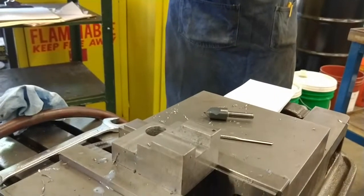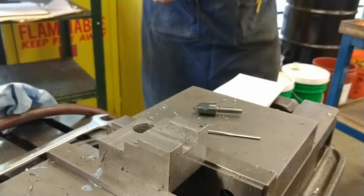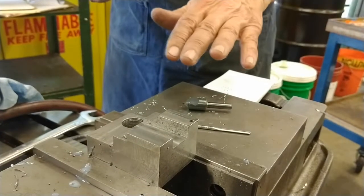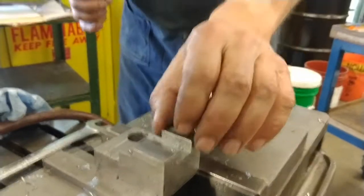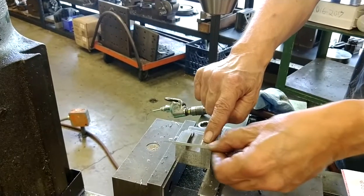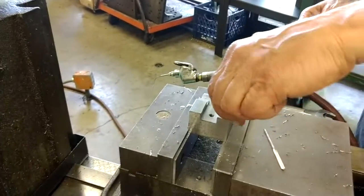So jeweler's files are very small and have very fine teeth. They're excellent for final deburring of something like this where you don't want to scar the part. And you're going to give your part a full going over. Every single edge has to be deburred. Skate it over there flat so that you feel the edges completely smooth.